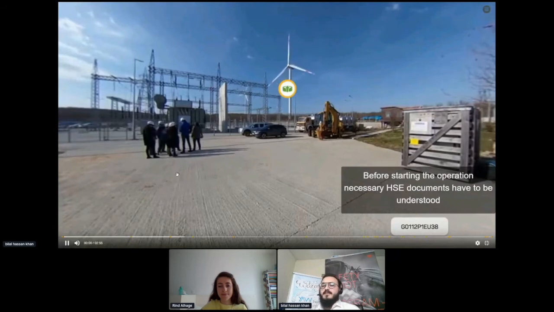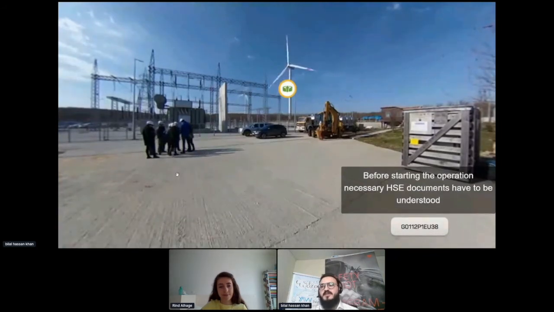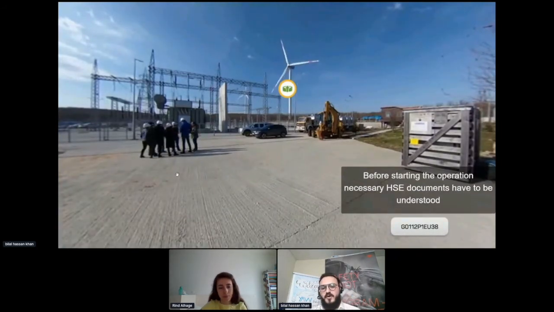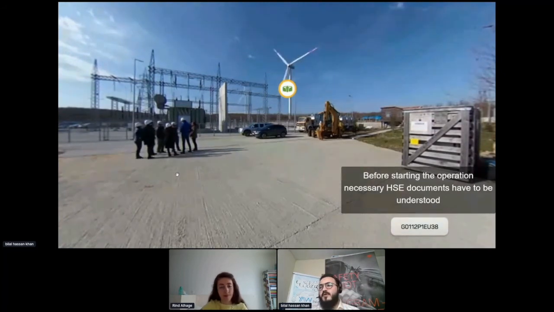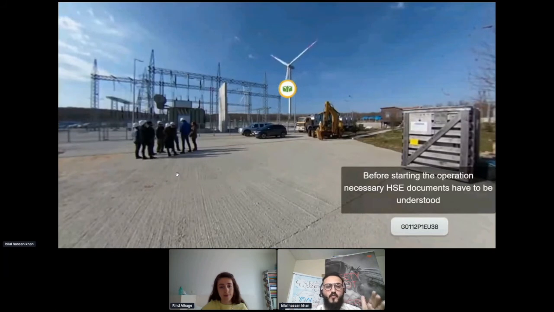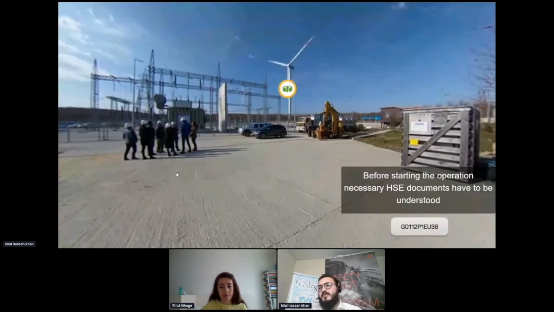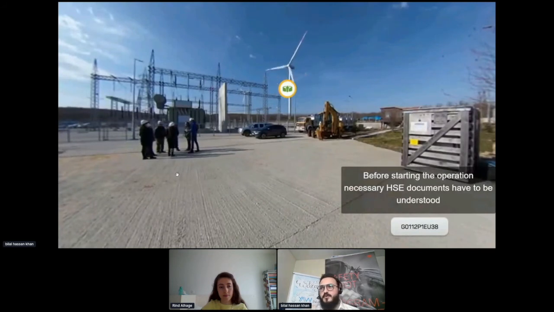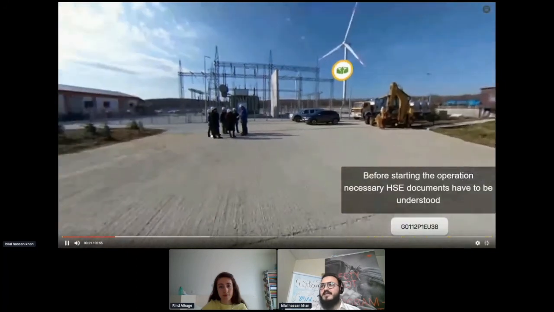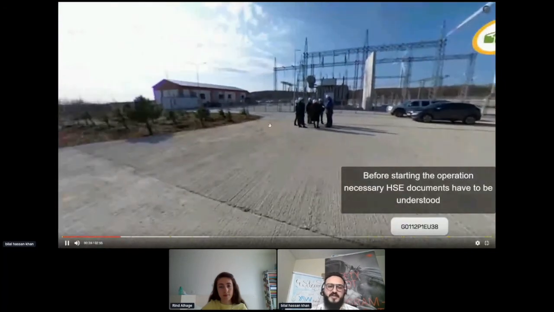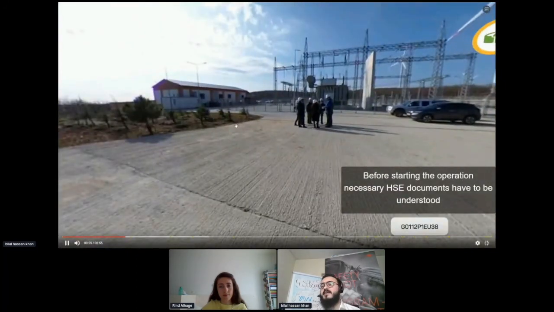As I mentioned, we are going to visit a wind farm. This is called the Kikoe wind farm, and the capacity of this wind farm is 45 megawatt. In this wind farm, we have 15 Delta 117 turbines. We made a small video for you to make this virtual tour possible, and here we can see a substation, a grid station. Some people call it a grid station as well.